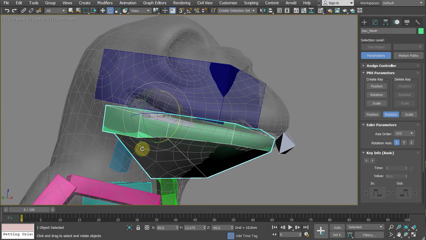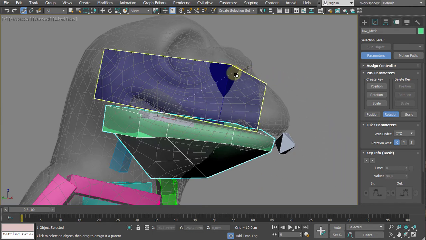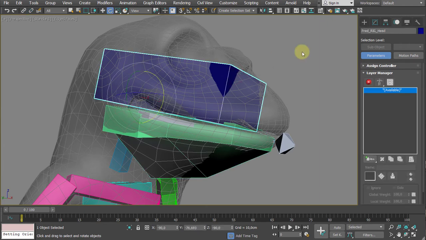So here's the jaw bone, jaw mesh selected. Go up here at the select and link, hold down again, left mouse held down. The leash is visible. Make sure that you're hovering over the head bone, releasing the left mouse button. It will highlight for a sec, and now, again, just testing.